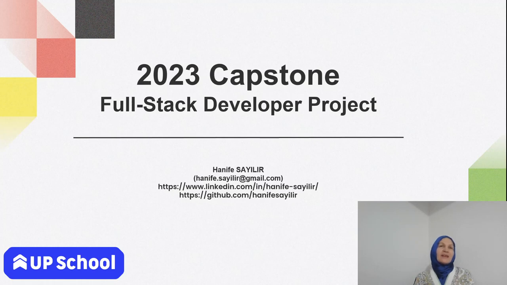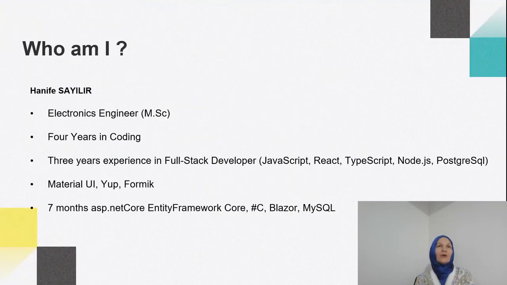I'm Hanife Sayılır, and I've been working for 3 years now in software engineering. I'm normally an electronics engineer, and I worked on many projects for many years. But 4 years ago, I decided to switch to software, and I'm very happy that I did so. From that moment, my whole journey began. I am still working as a full stack developer, and it has been 3 years since then.